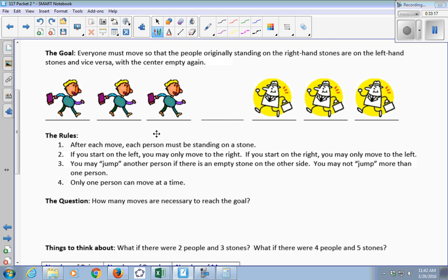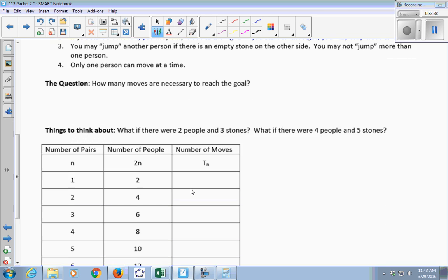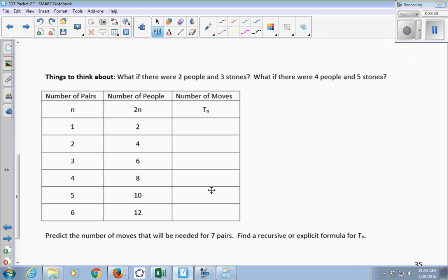So rather than acting this out with people, you have little grids here. 3 stones, 5 stones, 7 stones, and 9 stones, I think. Yep. And I have little tiles to represent the people, red and white tiles. And then as you fill this in, we're gonna think about how many moves it took.